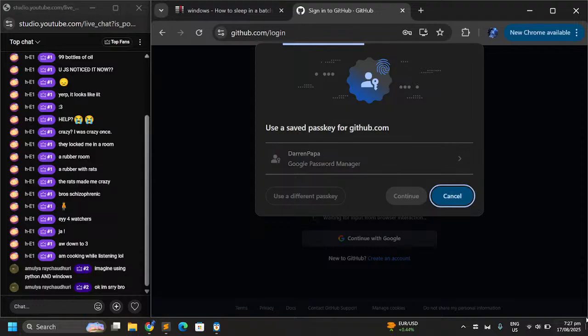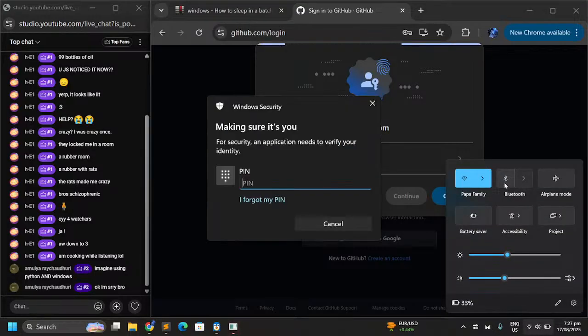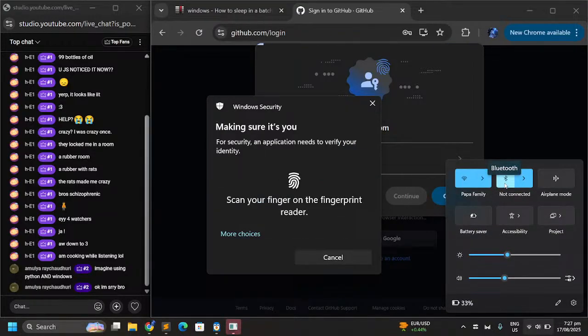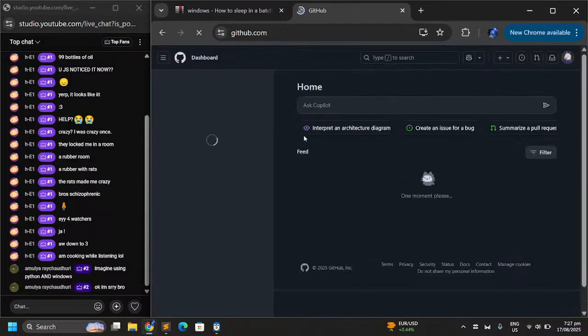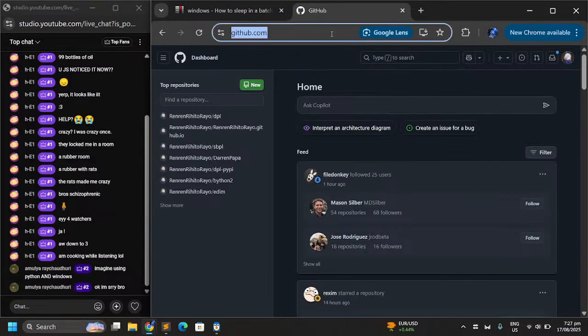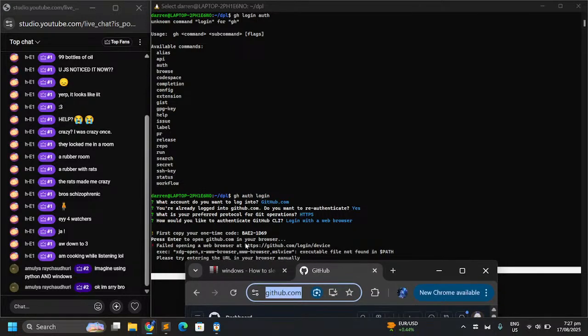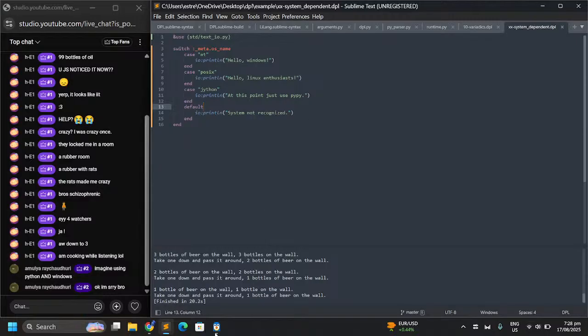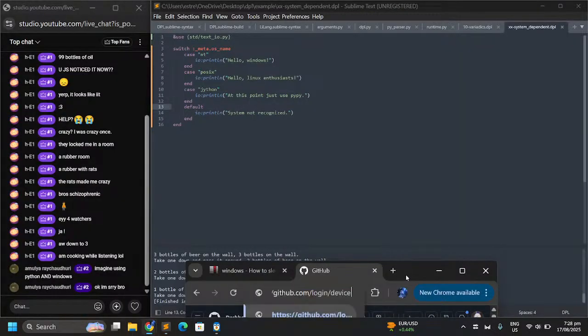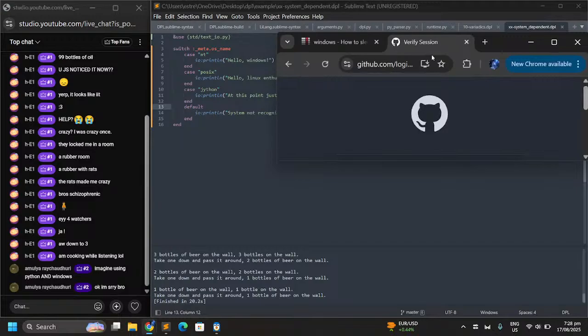Passkey. Continue. Turn on the Bluetooth. Oh, I didn't. My fingers are clean. What do you mean? There we go. That's it. Oh, alright. That's set up. So, bam. Oh, whoops. Opened the wrong one. Yeah, there we go. Yeah, continue.